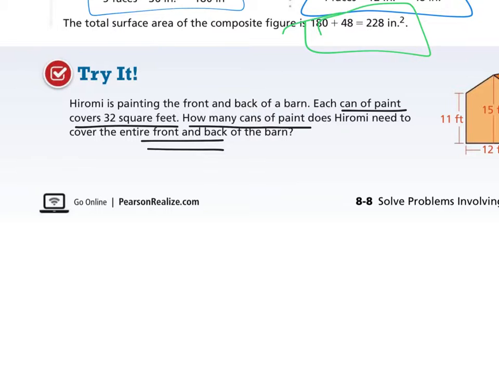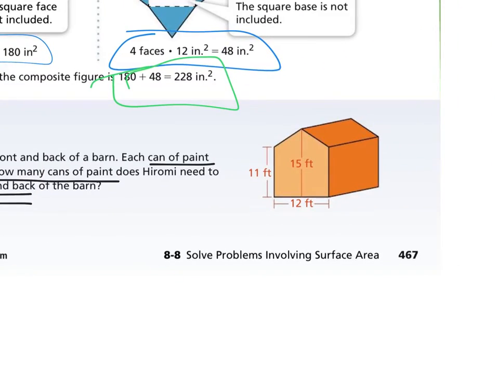Okay, all we're actually painting are the front and back here. So the sides, the roof, all that stuff we're not painting. So basically it's finding the area of this whole thing and then doubling that, which we could split up. If you just cut across the top there, we could make a big triangle on the top and then a rectangle, and then we would have a twin of that on the back side here. Does that make sense?